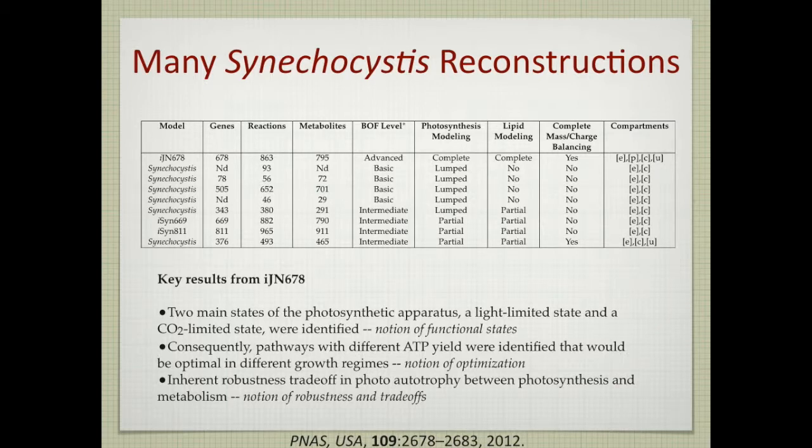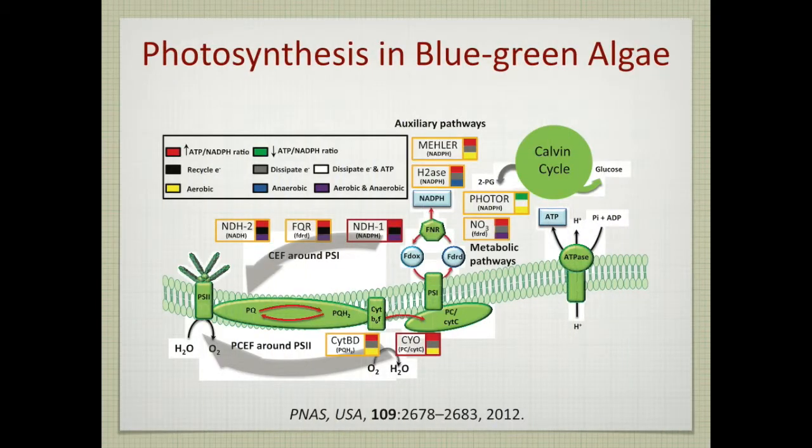There was also a detailed analysis of the pathways that are involved in photosynthesis and carbon fixation, as I'll show on the next slide. And these represent certain trade-offs. And so there's a notion of organism optimization that came out of this. And there is an inherent robustness issue in that trade-off that is also studied in that paper. So it's a very well curated model, validated against a lot of data, and quite insightful in terms of understanding the physiological functions of this organism and the fundamental trade-offs that are involved in its lifestyle.